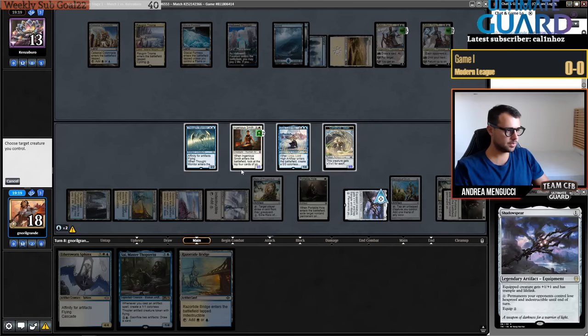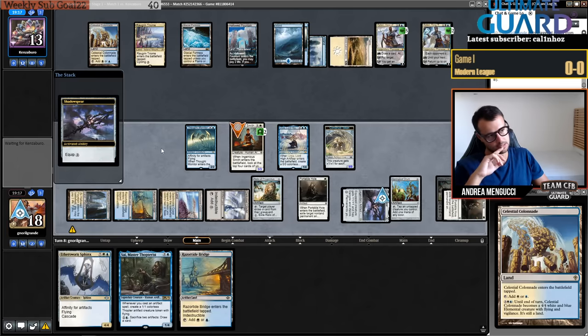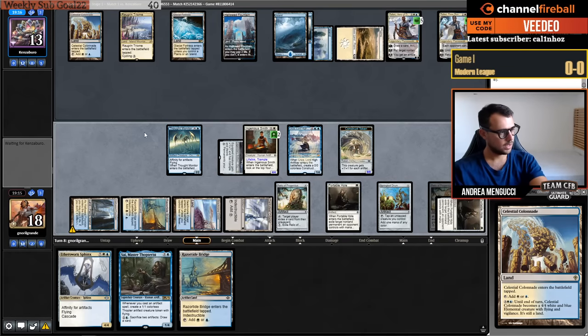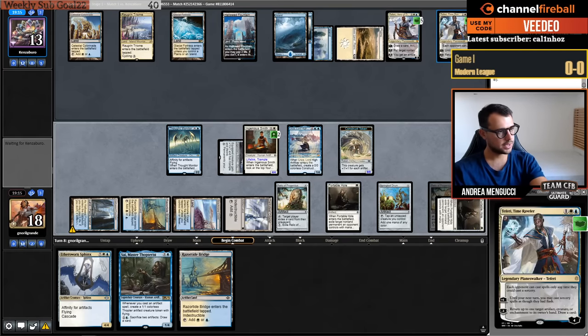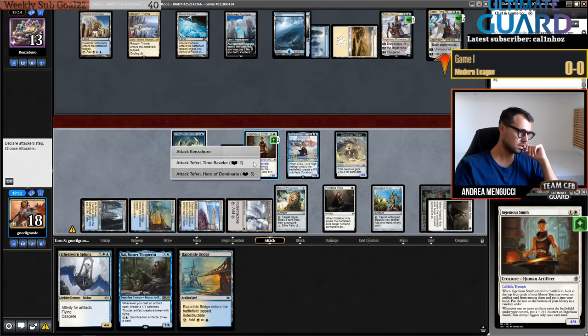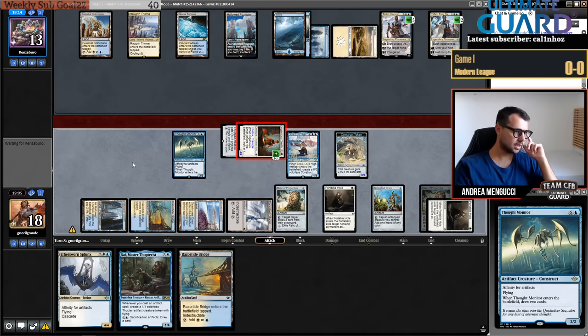Although, I keep Shadowspear on the Ingenious Smith, because that one trades with a colonnade. And I'll attack both Teferi Time Reveler. No, this one attacks Teferi Time Reveler. And that's it. I don't want Champ attack yet.